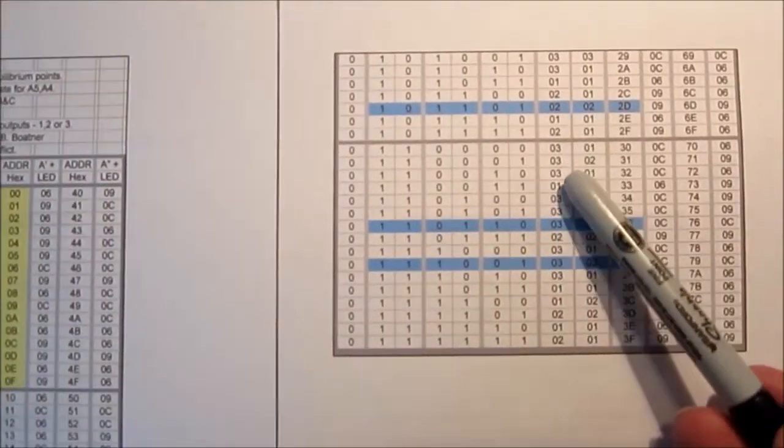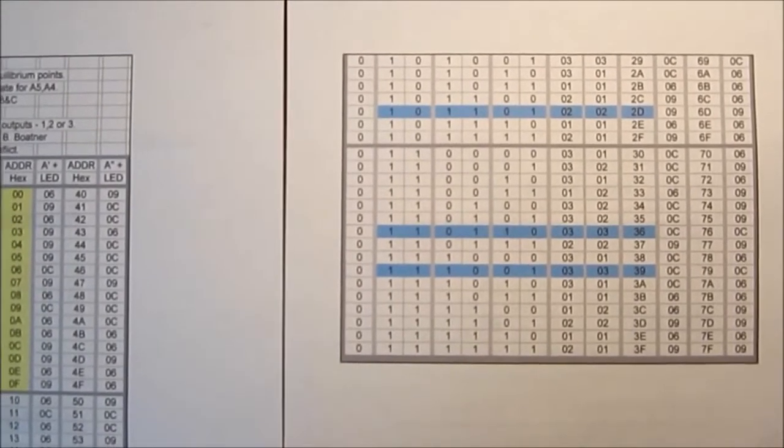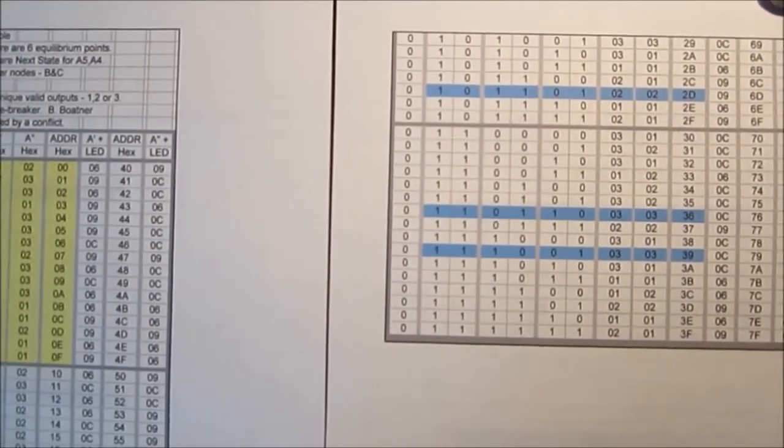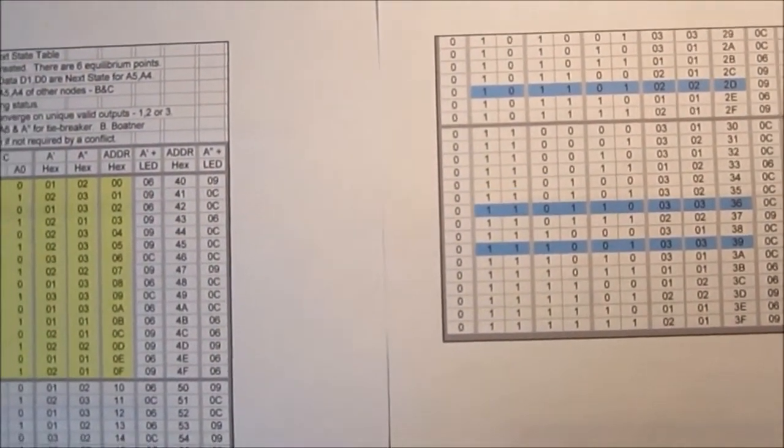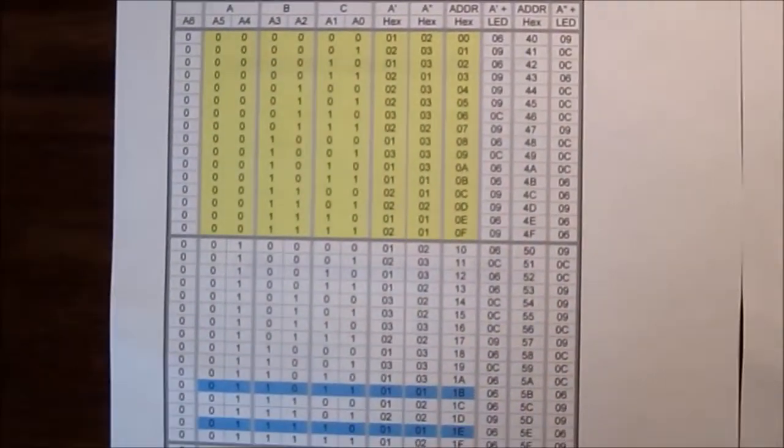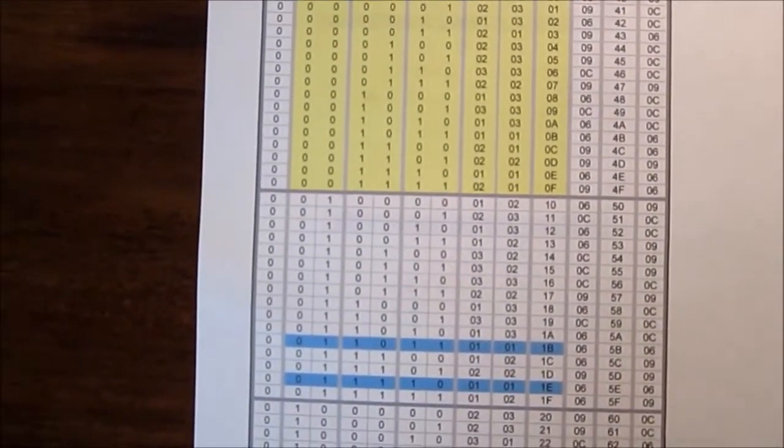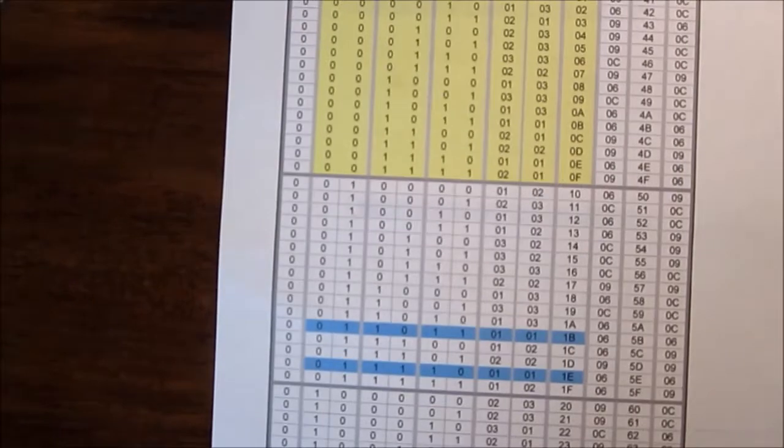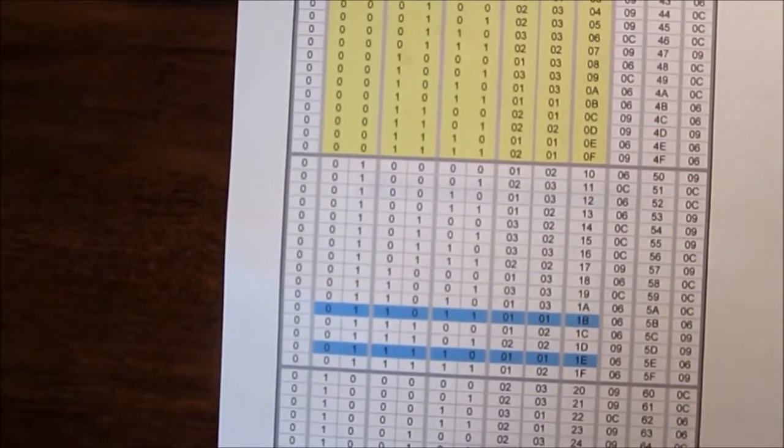And that is when the state IDs of the three nodes are, for instance, one two three, or one three two, or three one two, or three two one. Those would be unique states of equilibrium.